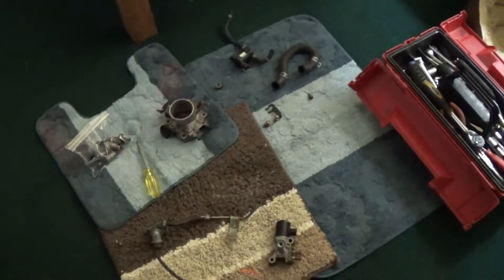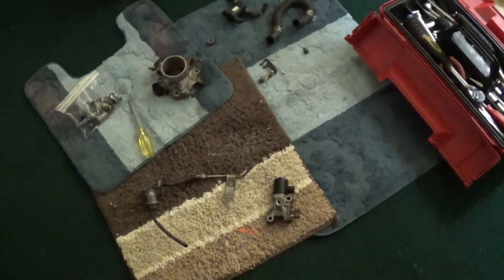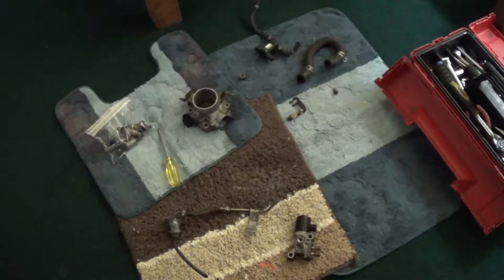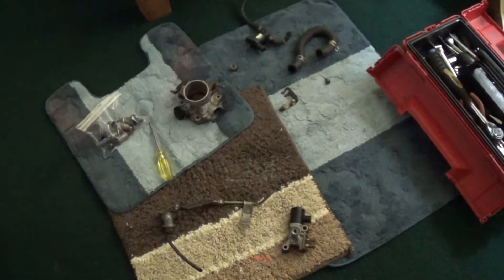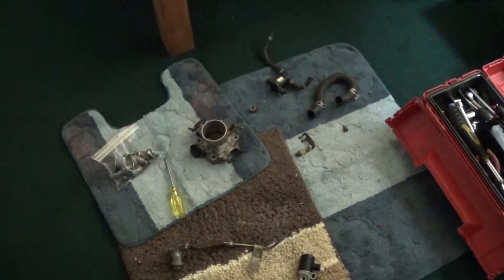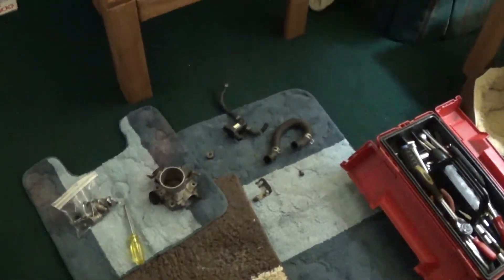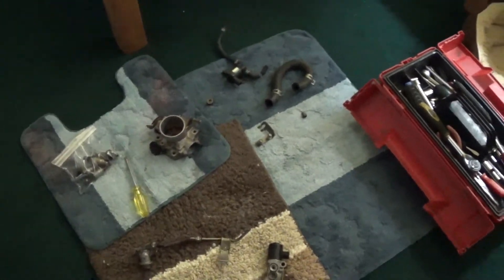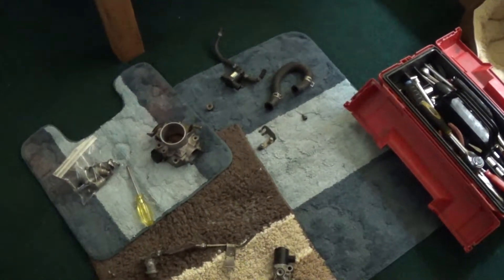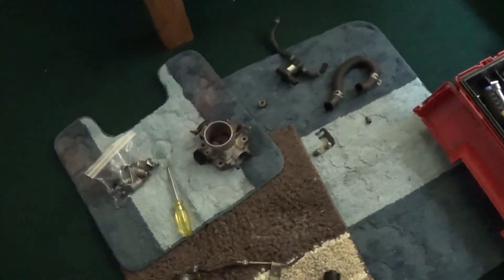I'm back. I made two runs to the machine shop - took all the parts from the car on the first run, then came back and put the engine block in. It was pretty heavy but not as heavy as I thought. My son helped put it in the car. They said they can hot tank all that stuff and will tear down anything that isn't already torn down.